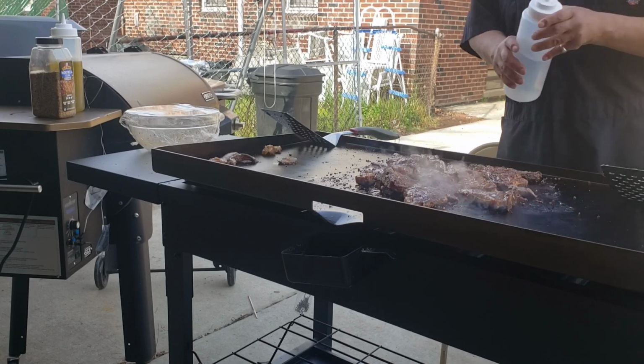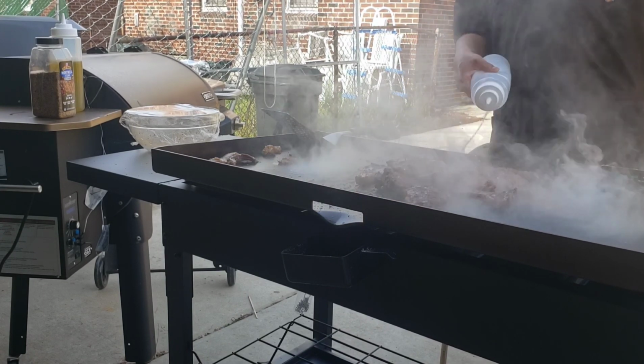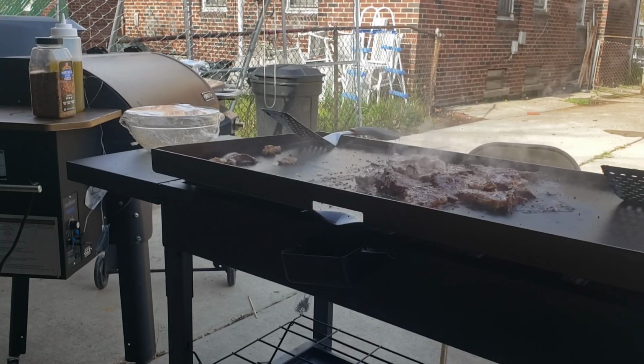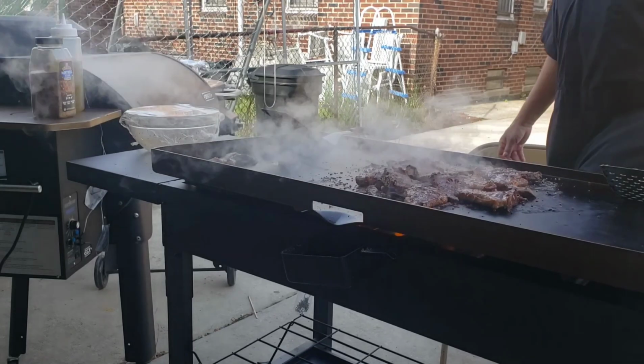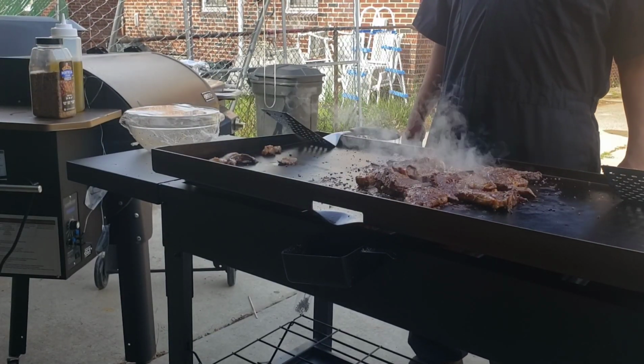A little steam. Look like my phone died. Let me see if it's still recording. Yeah, we still recording, but the light was on. I guess it cut off on its own. I don't know what happened. Maybe the battery went low. But you pretty much get the picture.